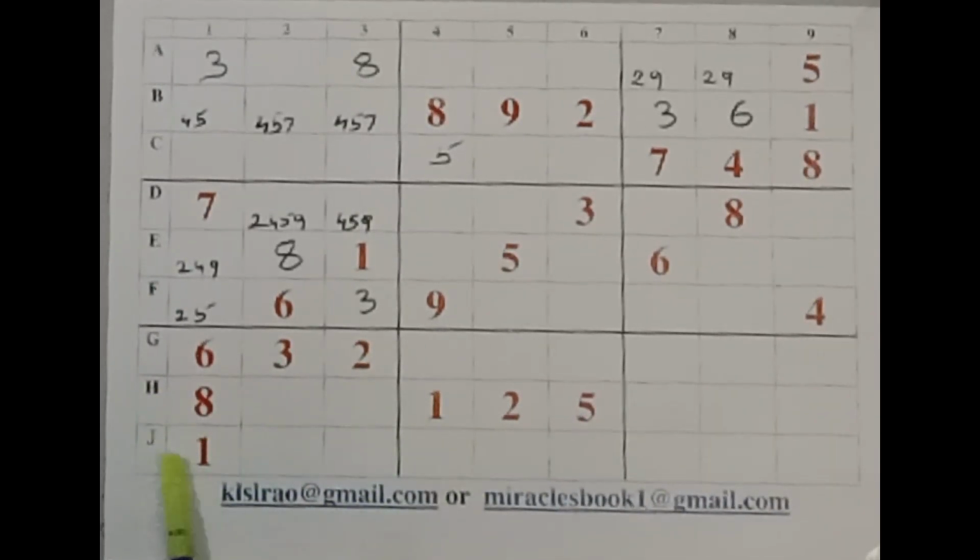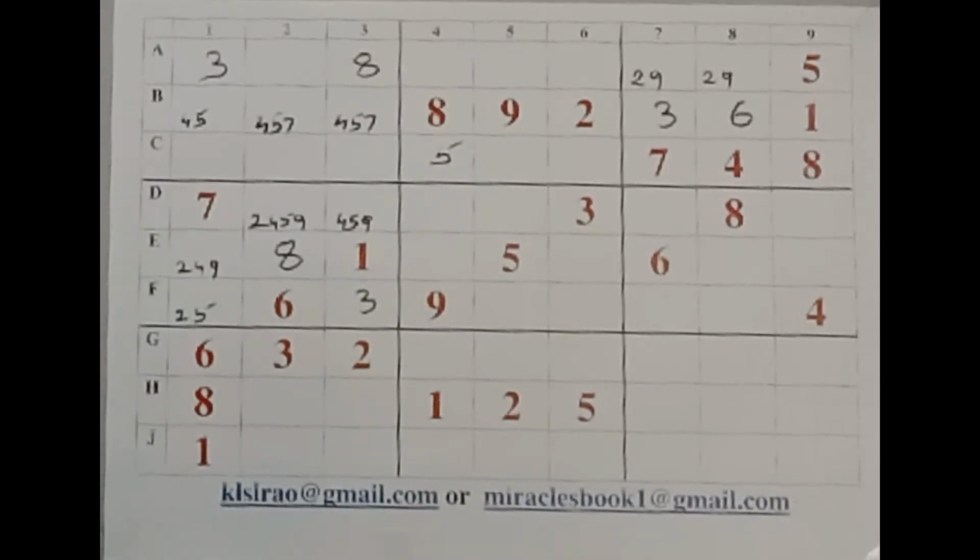Here, 1, 2 times it is seen. 1 can take one of these 2 cells in this row. 2 gets these 3 cells. 3, have a look. 3 here. If we make use of this Sudoku, all 3 has to be here or here. That means in this box, 3 has to be in one of these 3 places. But only 1 cross check is there. Nothing doing now. 4 is missing. 5 appears once. 6 occurs once. 7 is missing. 8 is appearing once, and 9 is missing. Okay. So no luck in this strip.